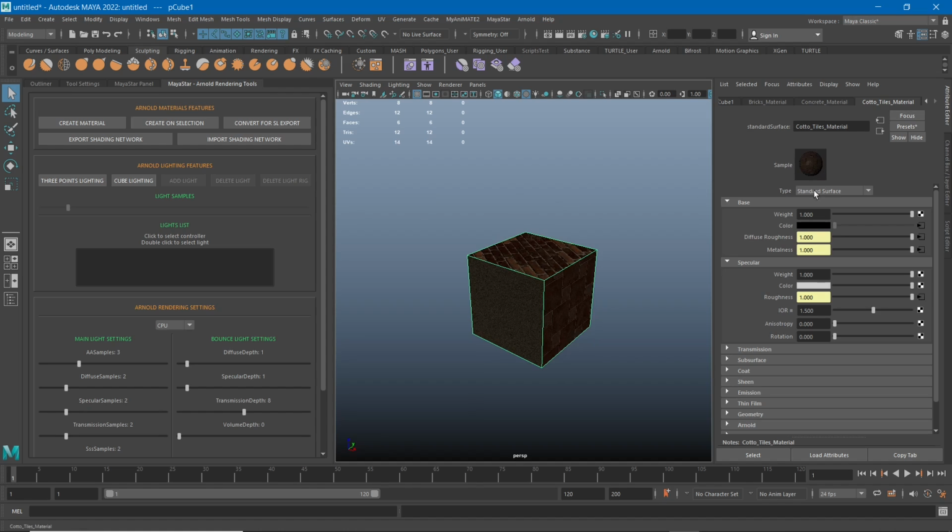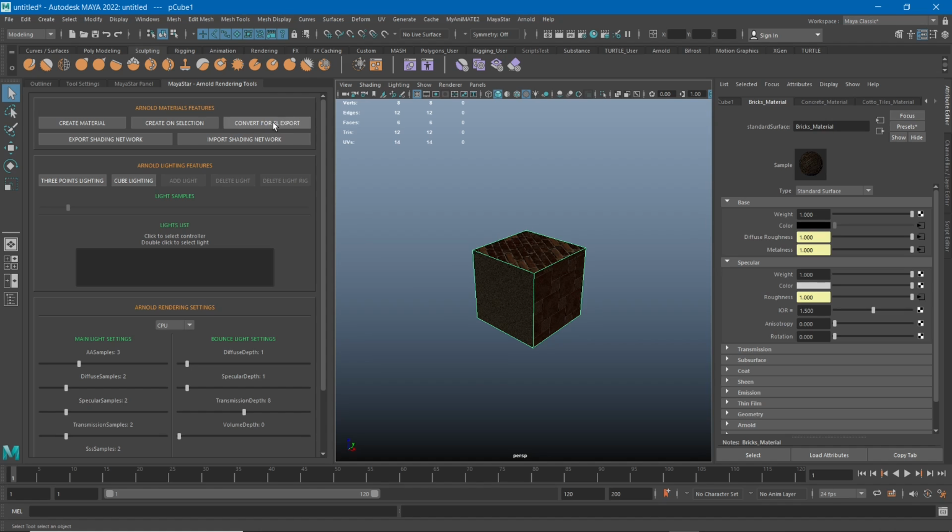So here comes the convert for SL export. These materials here, the standard surface, cannot be exported for Second Life, and if you do, the upload most likely fails, and the best that can happen is that it's just corrupt. So yeah, we want to avoid such an occurrence. So with this feature here from the type standard surface that we have used so far, we can just use a Lambert that will be easily accepted by Second Life once we're going to upload.